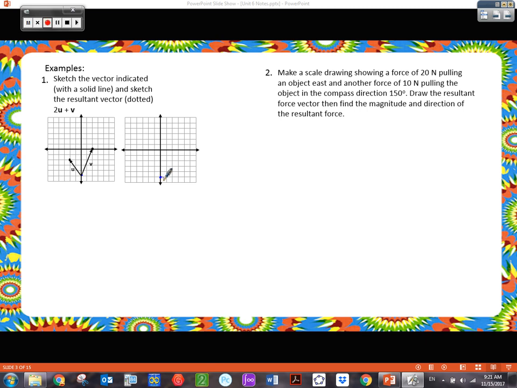Do I have to start the vector right here where that one is started? No, I can put it anywhere I want. I'm going to do that just so that we're clear. So I would go over 2 and up 3. That would be one rendition of the vector. Now I need to do that again, because I'm doubling it. So I go over 2 and up 3. Because we went left and up, that's left 2, or you could go left 4, 1, 2, 3, 4. Up 6, 1, 2, 3, 4, 5, 6. Here it is.